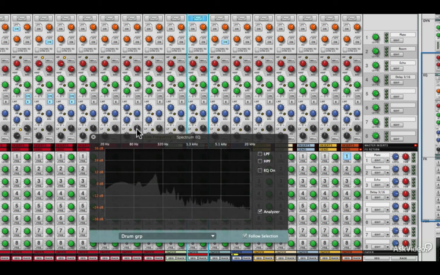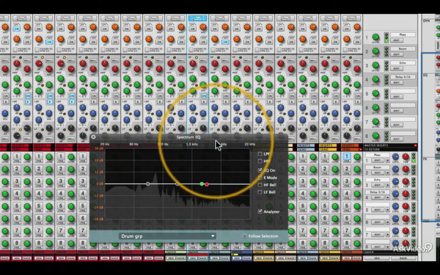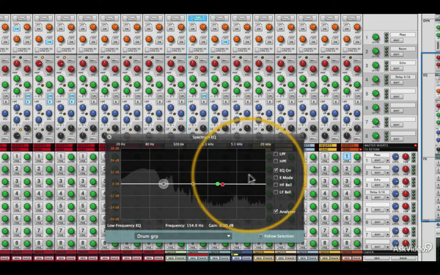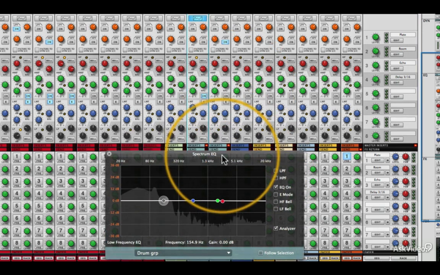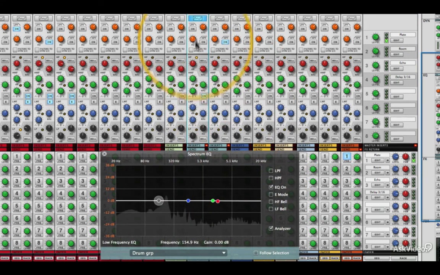So if we look at the EQ, and this is this channel here we're looking at with the highlighted spectrum window, we've got our red at the top. We've got our green, and we've got our blue and our grey black at the bottom. So you can see this, and you can hear the effect of that. Went a little far with that, but this is a low shelf, and we've got a high shelf up the top.